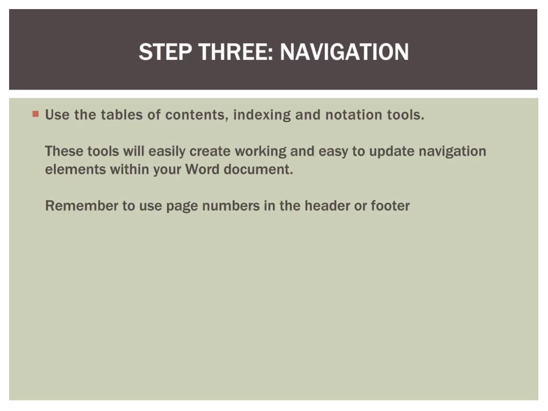The second step in creating an accessible Word document is to use the appropriate tool for creating columns and tables when you have those elements in your document. If your document has columns of text, you should always use the columns tool inside of Microsoft Word. Some people mistakenly use tables to simulate different columns of text for a newsletter-style document. You should always use the columns tool so that Word reads the text back in the correct order. Similarly, if you have a table, use the tables tool to create it.